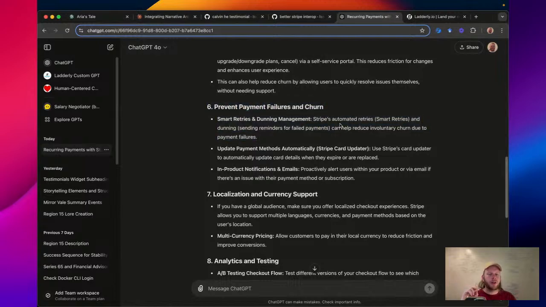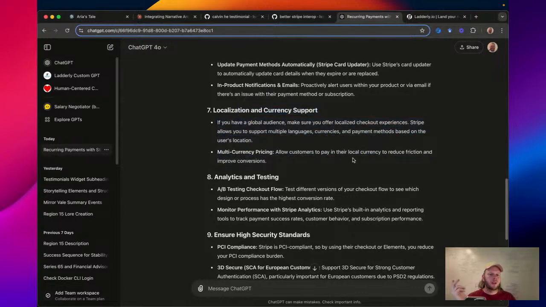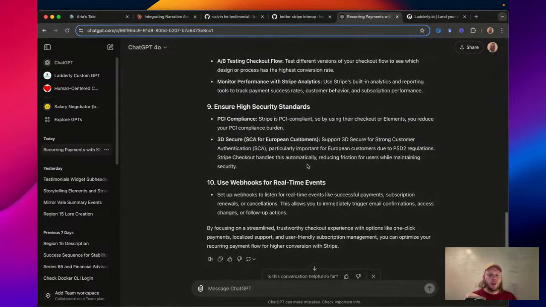Preventing failures is important, but I have Stripe data. Payment failures is not a big pain point for me. A/B testing, cool. A lot of this stuff is icing on the cake. Webhooks. This one we might need to do, because when the payment goes through, I want the system to immediately update their subscription level in the software, in the database. So this one we might need to do.